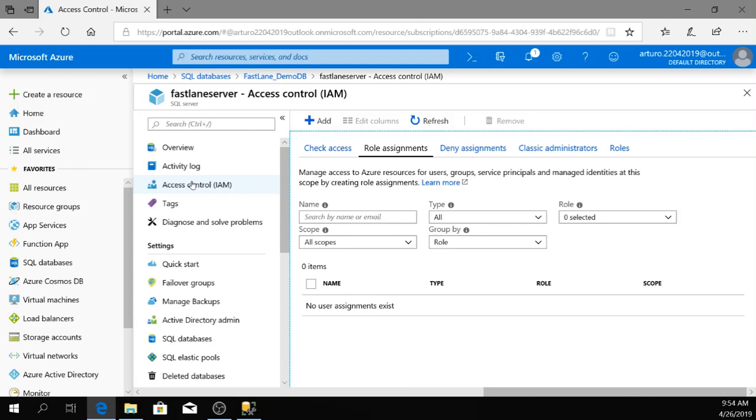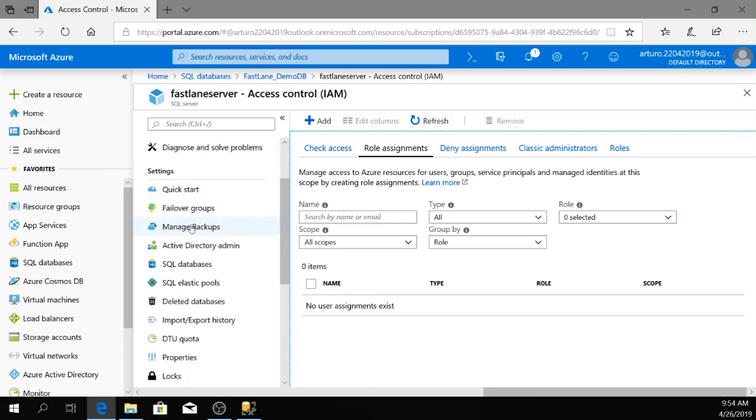Besides the access control, another option that is really important to check on here is that I can see every single database that is in this SQL instance and check on any SQL Elastic pools. Remember that if I have many databases in the same instance, then I will be able to manage the performance between those databases as the workload demands.